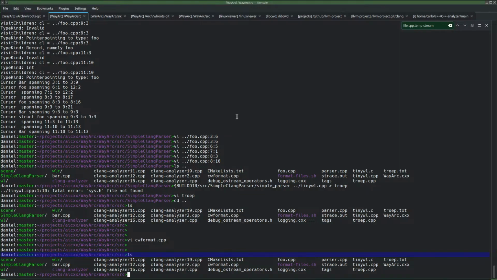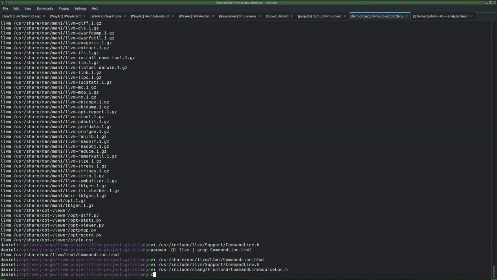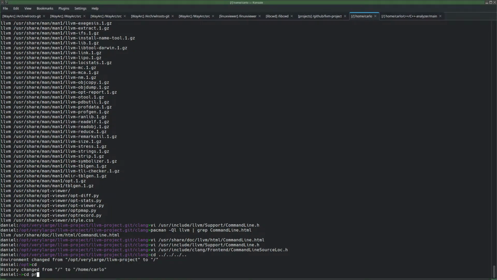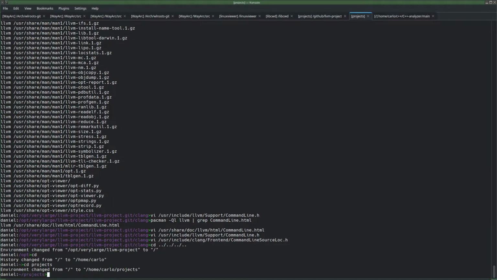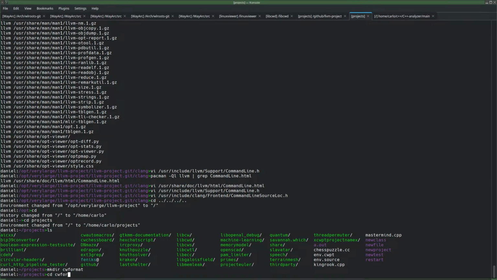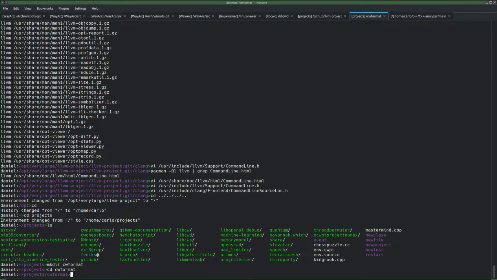So this would be a project. Which stop do I no longer need? Let's just remove all of this. Yeah. Let's even in opt. So I'm in an opt project. Make the CW format. CD CW format. Git clone. GitHub Carlo.